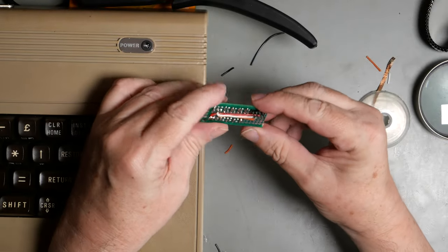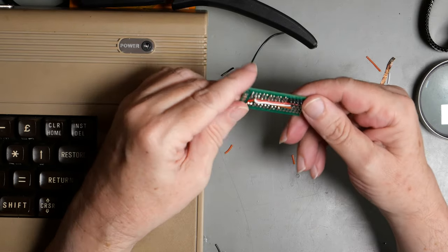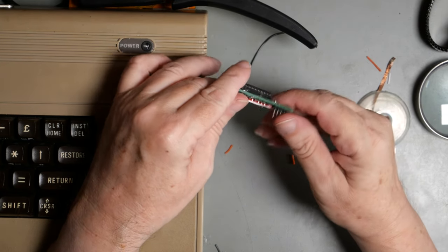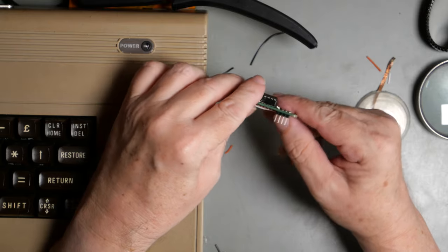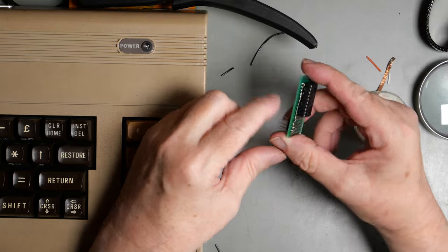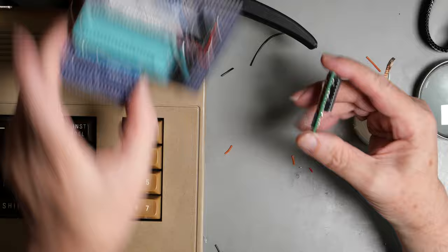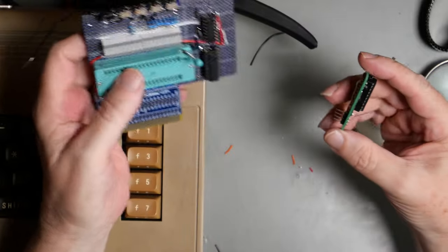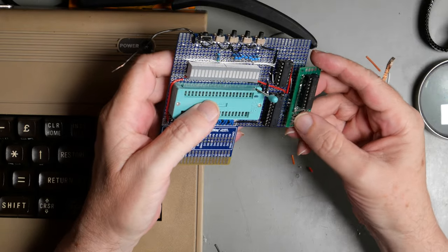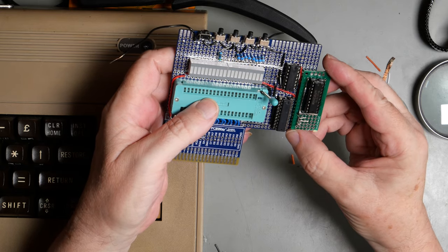So I've made this little buffer board, which is just a 74LS244 octal bus driver, and in fact I'm only using one lane from it, so everything else is basically tied to ground. And I've got a little 4-pin adapter for it, so that end one is ground, that one is 5 volts, signal in, signal out. And I'm going to put it on this board initially because it's easier just to hack some signals, and that will just tack in there like that, and then we'll try it out and see how it does.